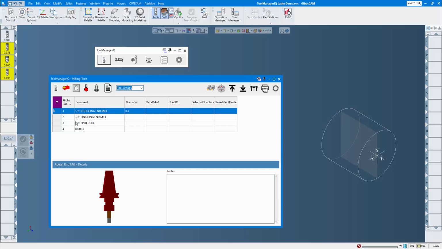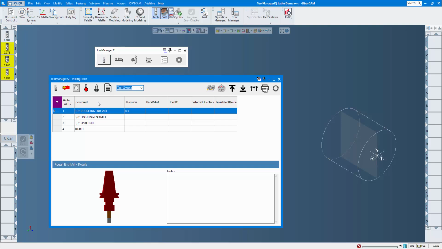Now, each section has a list view like this, and it's fully customizable. You can decide what columns are shown. You can reorder the columns by dragging them around. You can sort the columns by clicking them to sort ascending and descending.